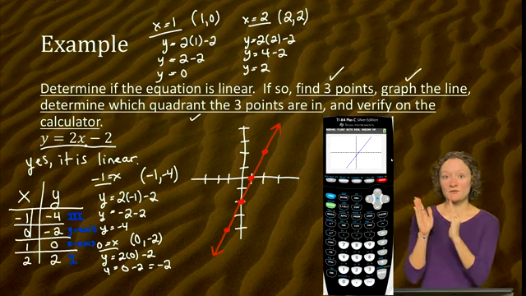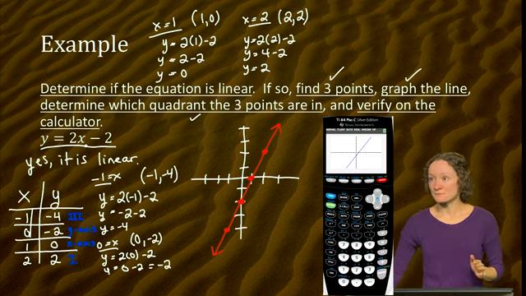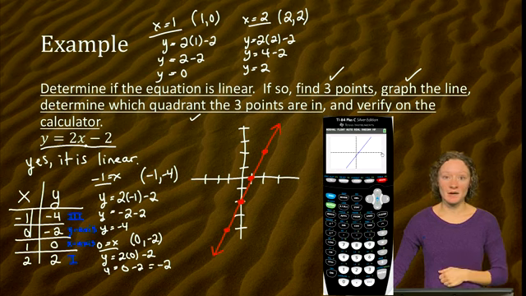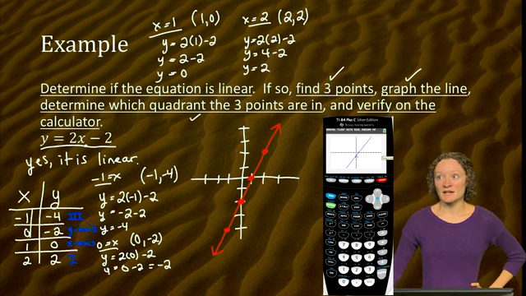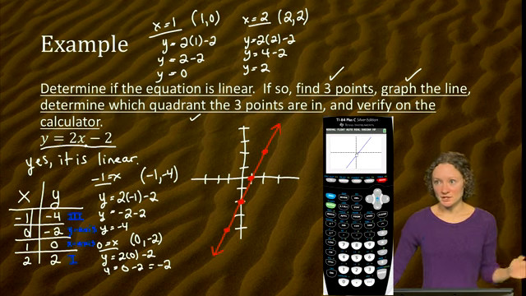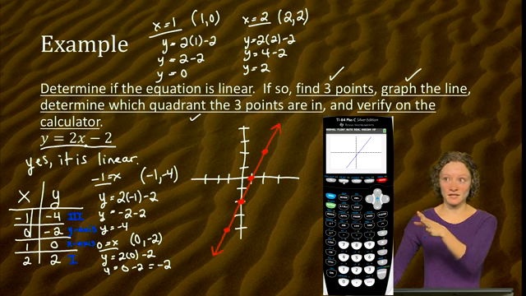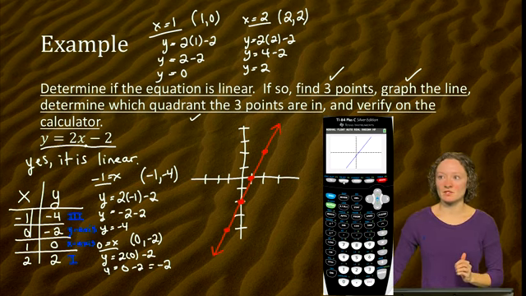So this is the default window. It's showing 10 in the negative x direction, 10 in the positive x, 10 in the negative y, 10 in the positive y. And you can change that to get a different view on the graph. Let's go ahead and do that just to get some practice. So if you go up to that top 5 row and you click the window button, and if this is not what you're seeing, then in the window button, we should be able to fix it.